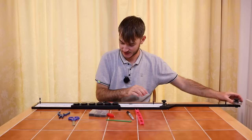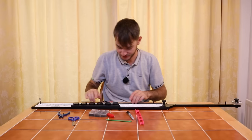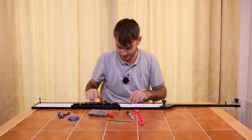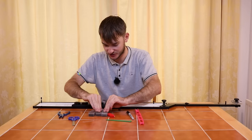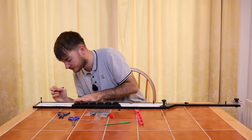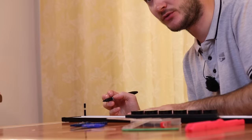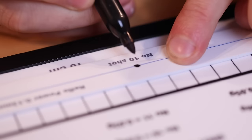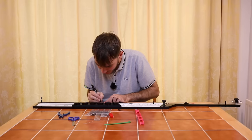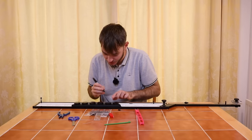I attach the loop to the bottom pin of the rig mate and put the line under tension — tension is really important as it makes putting the shots on so much easier. I move the float out of the way using the extension piece. Now I open my shots up and mark with a black marker where I want the shots to go. The rig strip tells you exactly where they go, so I run my fingers along the strip and mark the line at each shot position, working up from the loop to the bulk.